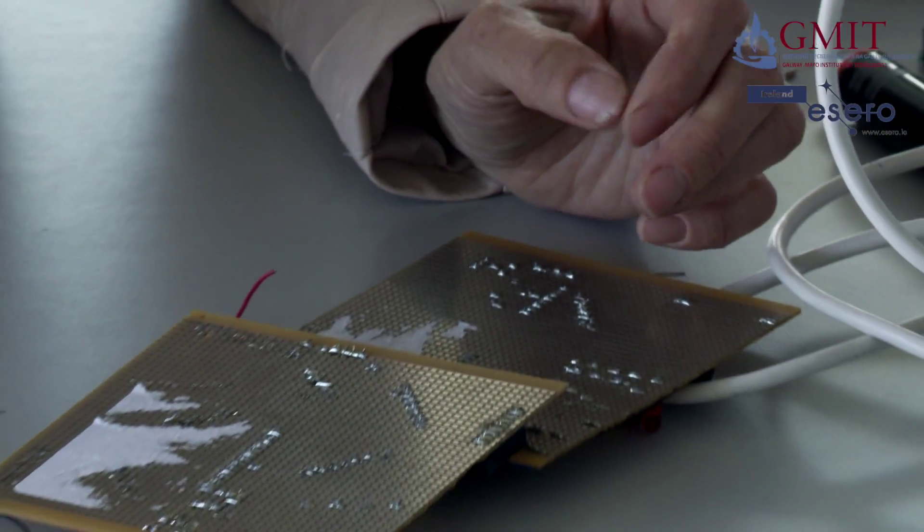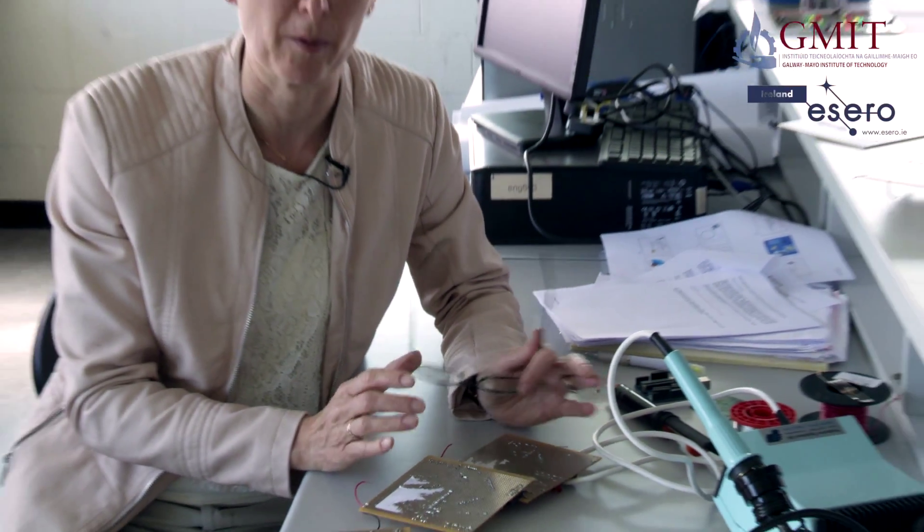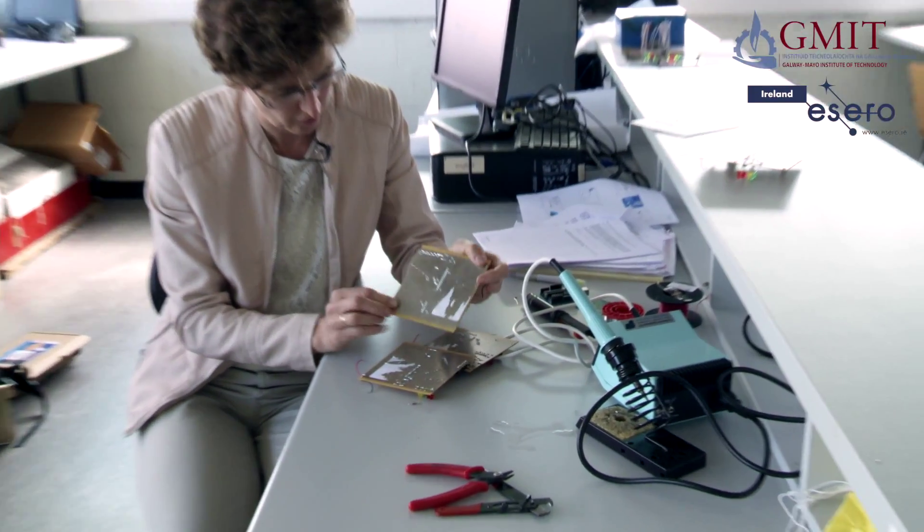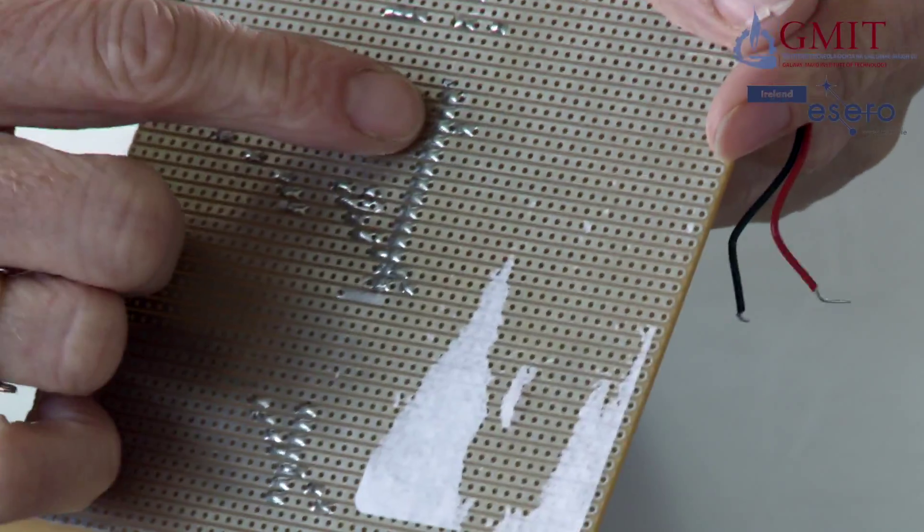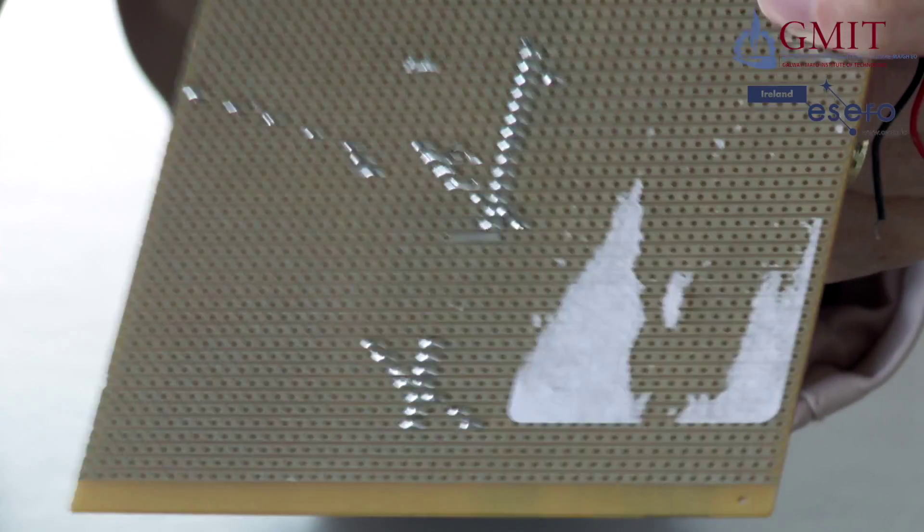If you have joints like that, it may physically hold the component in place, but you'll get poor conductivity or intermittent conductivity, which is a real problem, because it's hard to track. So always try to make sure your soldering looks as much like that as possible. Shiny mounds like that. And then you'll have no problems with connections.